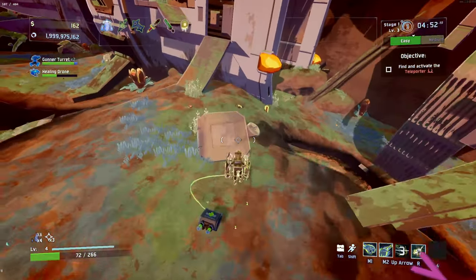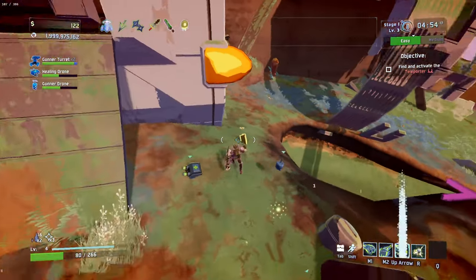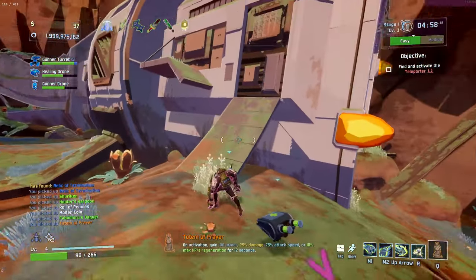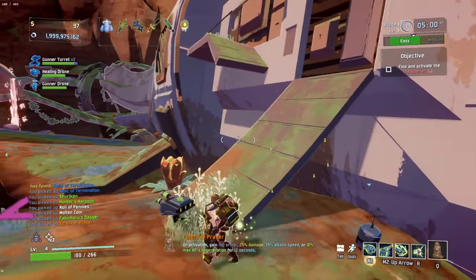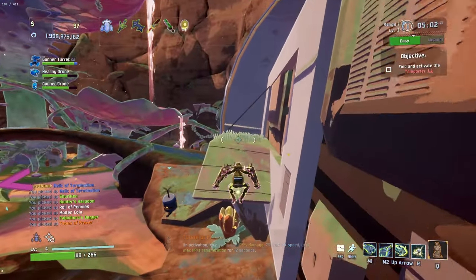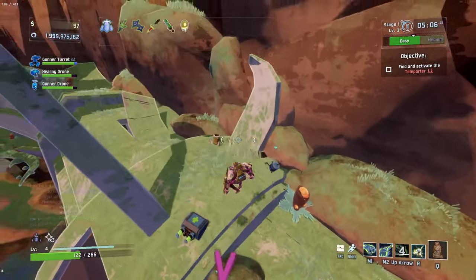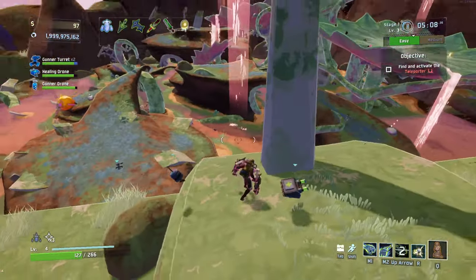Luckily, I do have a healing drone helping me out here. Another drone there as well. On activation, grants 100 armor, 25% damage, 75% attack speed. Oh, dude, that's amazing. Okay, I like that. Okay, that is just a scrapper.